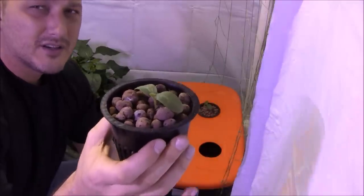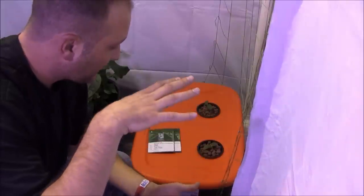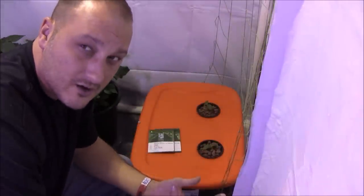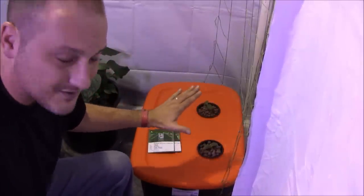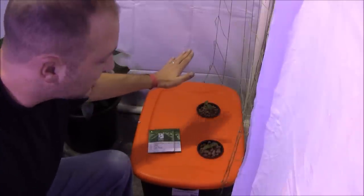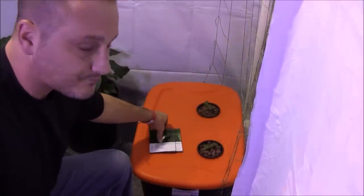That'll be the support for the plant. I've got two cucumbers going and basically all you do is suspend them into the nutrients. As those roots grow down, the plant consumes the water and nutrients, bringing the levels down, and the roots grow down with it. That air gap between the water and the surface is how they get their oxygen. It's a pretty good idea to never refill it — just run it out for the whole grow duration. It's kind of a set-it-and-forget-it approach.